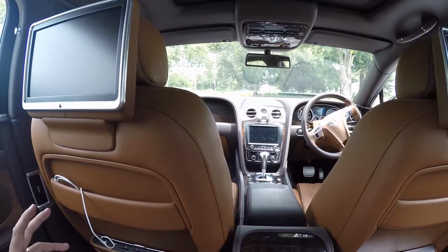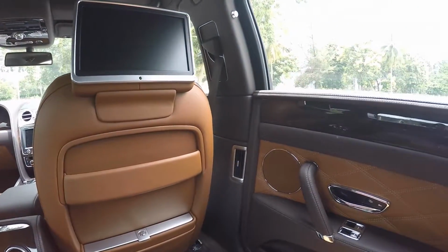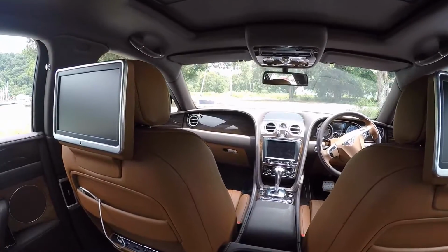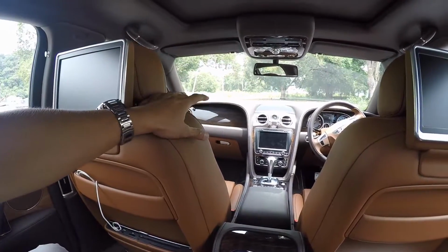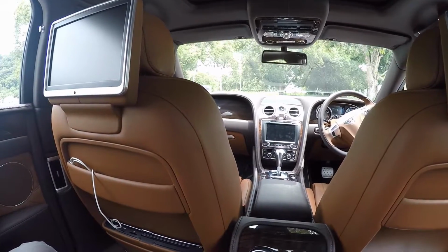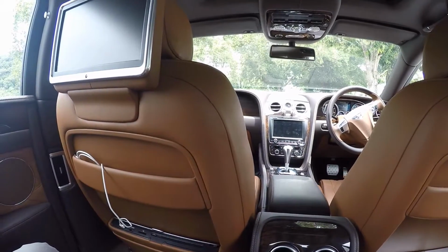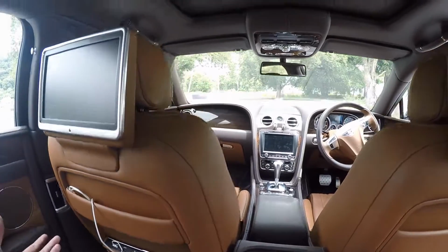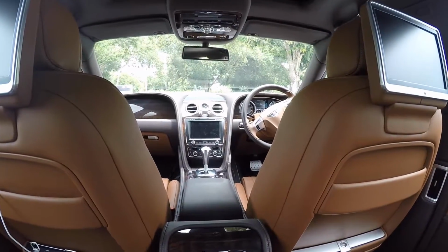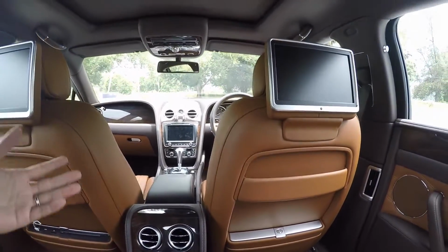So inevitably a lot of people will look at the Flying Spur and say, hey, it's 1.6 million, and how much are those Mercedes and BMW 7 Series and all that. But of course, it's unfair to compare a 500 horsepower 4-litre V8 luxury limo to that Mercedes hybrid assembled here. This is made in UK with the kind of craftsmanship and the kind of horsepower and the performance. So if you want to compare, you may compare this to maybe a top 500 horsepower Maybach or something, and that will be 1.5 million.